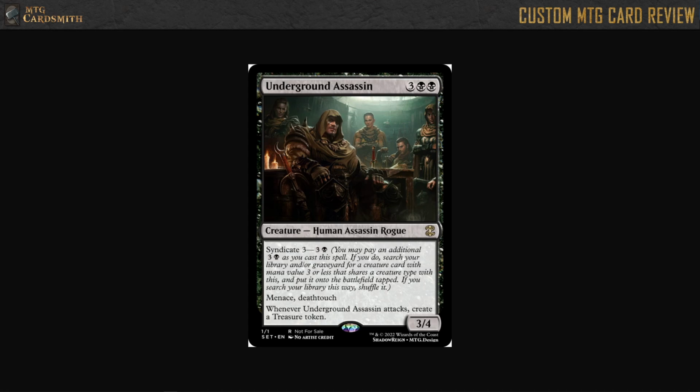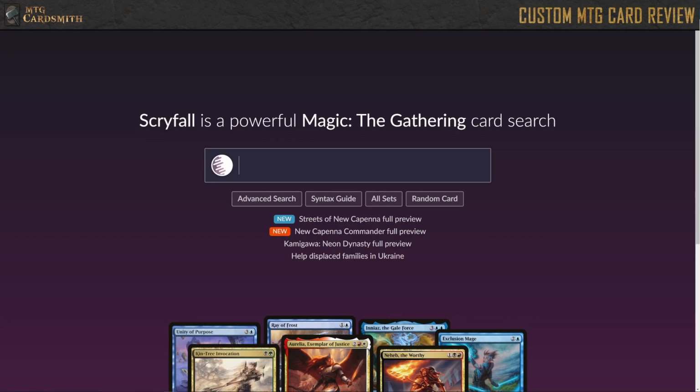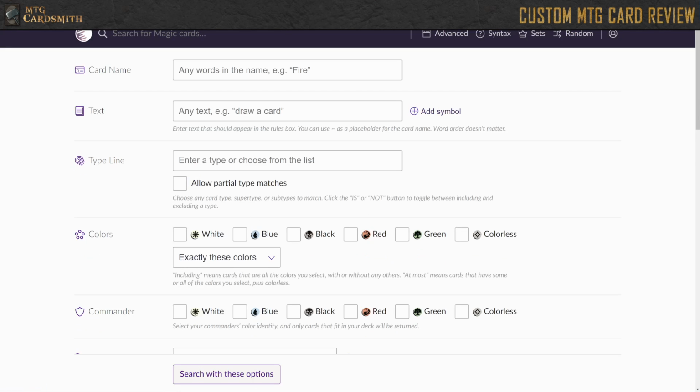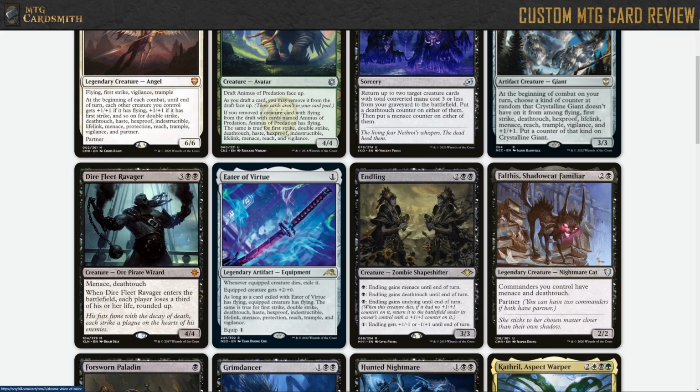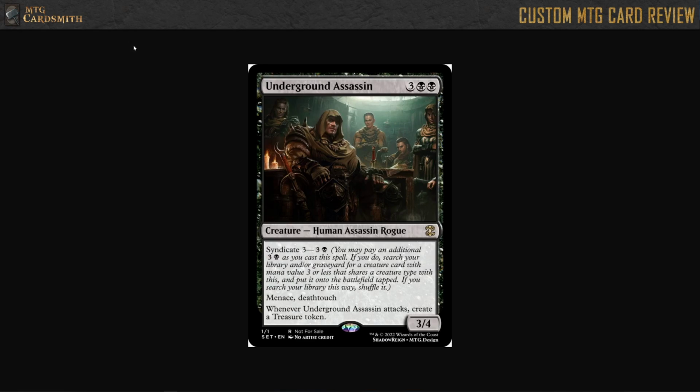Let me take a quick look at the order of the keywords. I hate that I know this now, because now I have to check every time. Let's see. Menace, Deathtouch. It's presumably not a common combination. Okay, great. Oh, look at this, Direfleet Ravager. Okay, so in the right order.